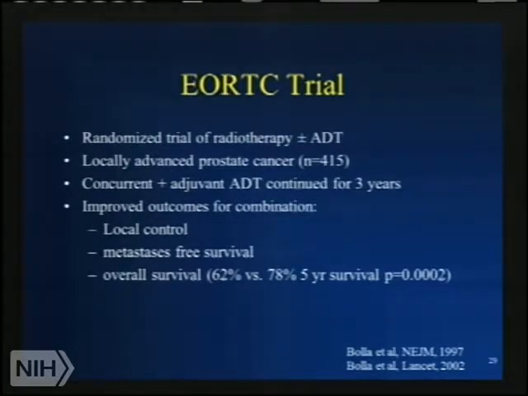And there's improved outcomes when you gave the combination, both in terms of local control of the tumor, so less symptoms locally, metastasis-free survival, so the patients didn't develop metastasis as quickly if they got the hormonal therapy up front, and most importantly, overall survival, 62% versus 78% at 5 years, and this was highly statistically significant.